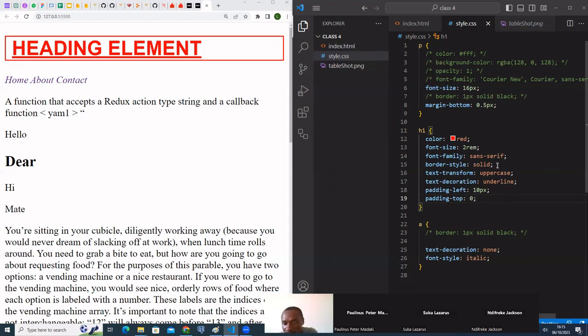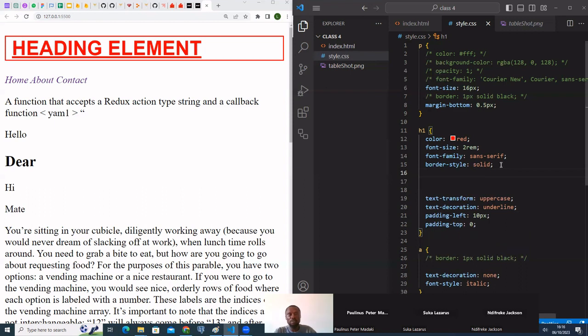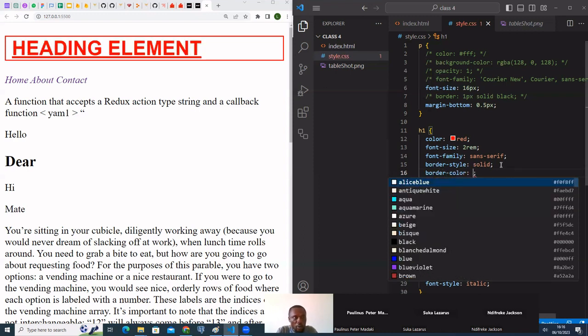So having said that about border, I've included my border style. Now, this my border, I don't like the color. I want to change the color. It took the default color that I defined as my color there, but I want it to have its own color. What do I use? I use border color, and I define a color for my border, say green.